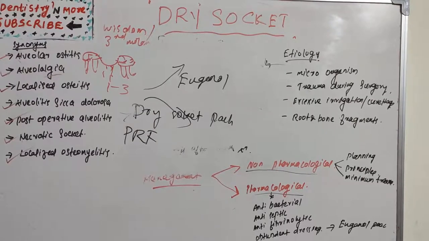As for pharmacological measures, as we discussed, we can go for antibacterials like penicillin, erythromycin, and combinations such as moxiclav, and socket irrigation with betadine and topical application. Use of chlorhexidine mouthwash also will help, along with anti-inflammatory agents and the dressing. Sometimes we may need to go for surgical management under block anesthesia, where sharp margins should be trimmed and rounded. If any foreign bodies are present, they should be thoroughly removed. Then the detached gingival margins should be scraped off. Such things we might need to do as surgical management.